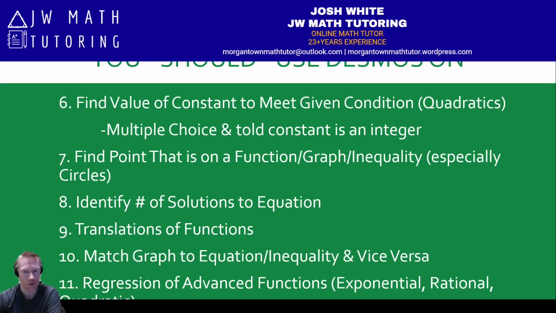And then there's also the opposite of that, which is where you're given the equation, you're given the inequality, you're given the system of linear inequalities. And then the answer choices will be the graphs themselves. Okay, and you're trying to match those graphs up to the equation or inequality or system inequalities you're given.